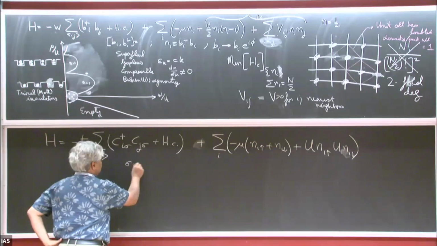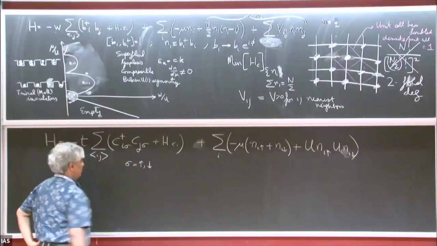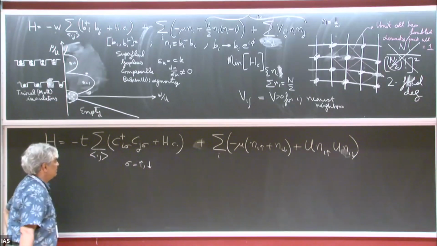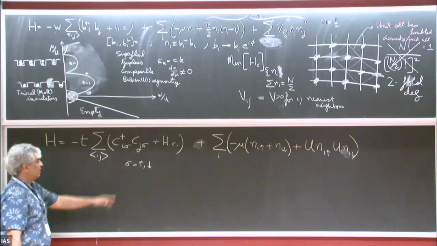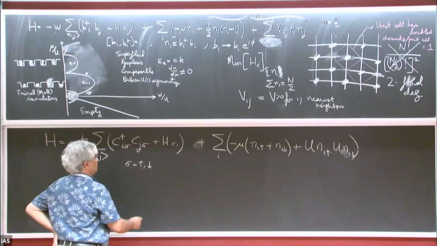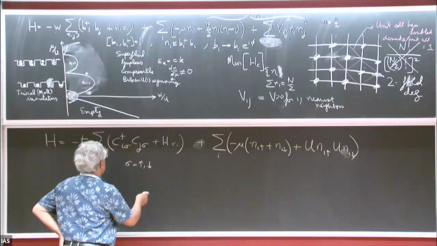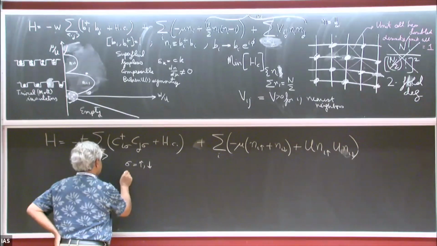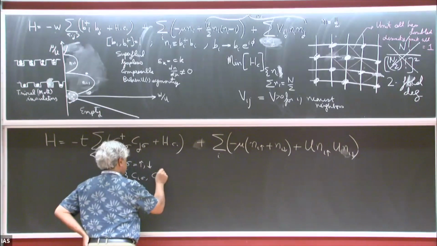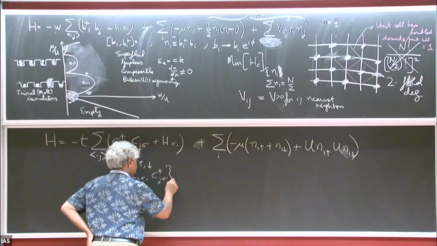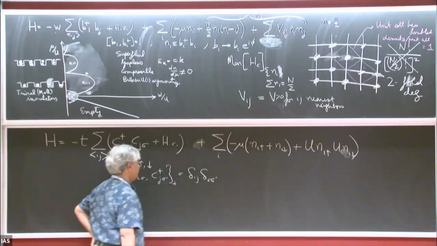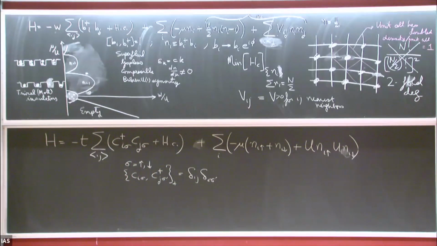So sigma is a spin, which can be either up or down. It's just some flavor label. It has nothing to do with rotations in space, at least at this level. You have to put in spin-orbit coupling to connect rotations in this spin space to physical space. These are Fermi operators, so they anticommute: the anticommutator of c_{iσ} and c†_{jσ'} is delta_{ij} delta_{σσ'}. And similarly for the other operators, which I presume you know.